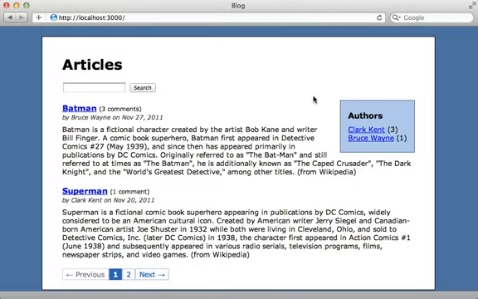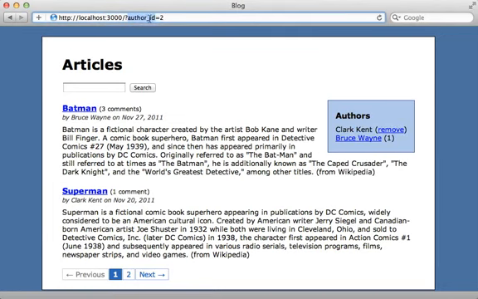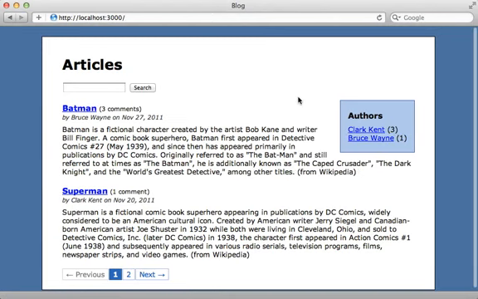So here's what that facet looks like. Now I've already stylized this off camera, but you can see there's an author section here where I'm displaying the various authors and linking to them. And when I click on an author, you can see that it sets the author ID in the URL and it unlinks it, and I can remove it by clicking here. Then it removes that author ID parameter.